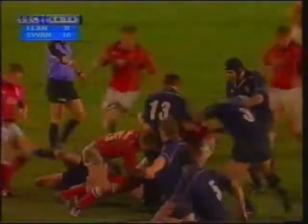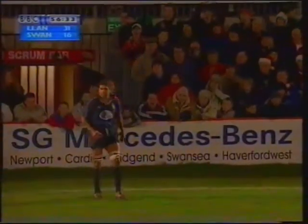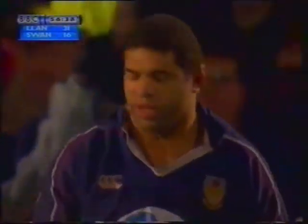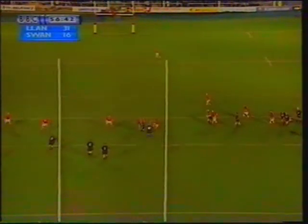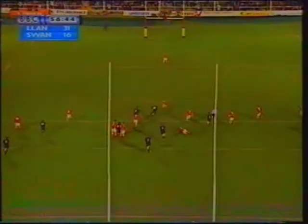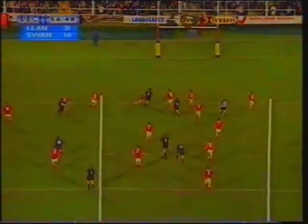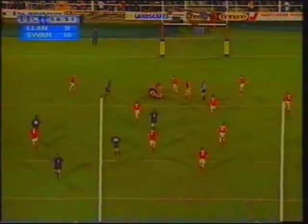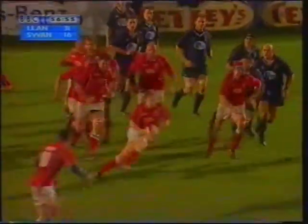Mark Quinnell setting Llanelli up again. Stephen Jones. And if Colin Jarvis will let that one go. Certainly looked to be on the touchline and well over his head. This is the break. Look, he drags and drags, and the thing is, there's 2 forwards in front of Henson there. So just patient play. And that's what should be done, really, when you've got 2 forwards against 2 backs. You just get them, stand them on their feet, and just, you know, quick work.